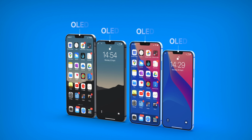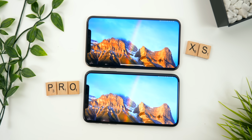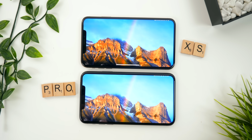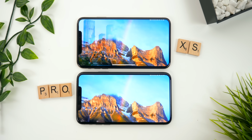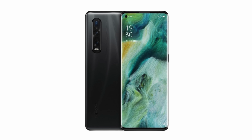While the non-Pro models, even though they will have an OLED panel, would be very similar to the panels that we got on the iPhone XS's, which were just a bit dimmer, but still overall amazing displays. Also, fun fact, Apple would not be the first to market with a 10-bit display on a phone. The OnePlus 8 Pro already has that, and Oppo also had that before OnePlus, so Apple would be the third manufacturer in that case. Unless Samsung introduces something in the meantime to have a 10-bit panel on a phone.